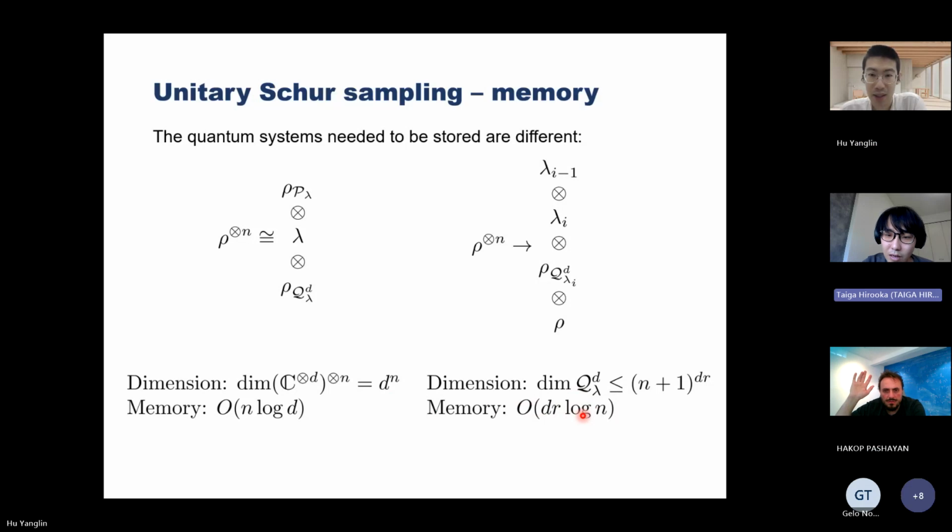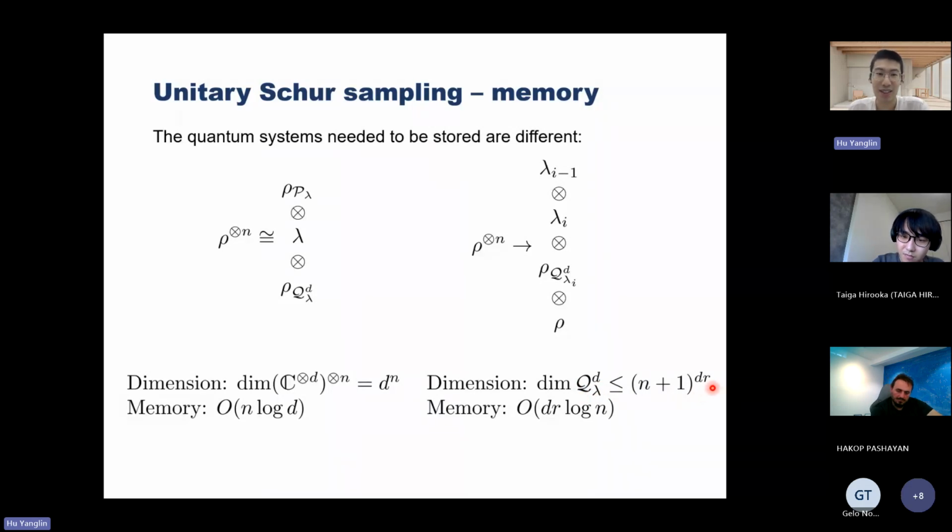Okay. So what is the R? Sorry, forgot to mention. This R is the rank of the input state. Yes, thanks for asking. I forgot to mention this. Right, so you see that the dimension of this Hilbert space depends on the rank of the state. So if you have a low rank state, then you know that this dimension is very low.